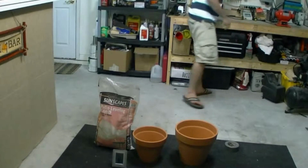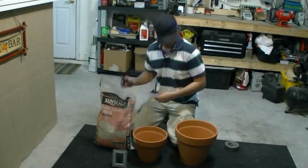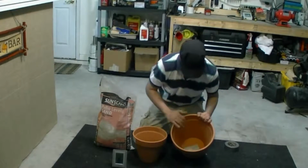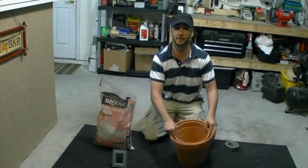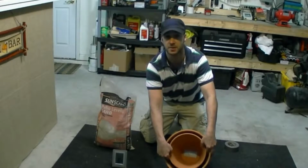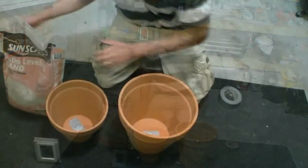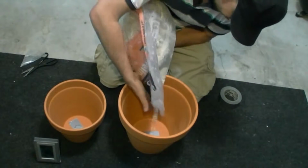Okay, basically what you do is you're going to pour enough sand in the bottom so this guy actually becomes level, like you see there. And let me just move the camera so you guys have a better angle here. I'm going to go ahead and take the sand and pour it in the bottom here.